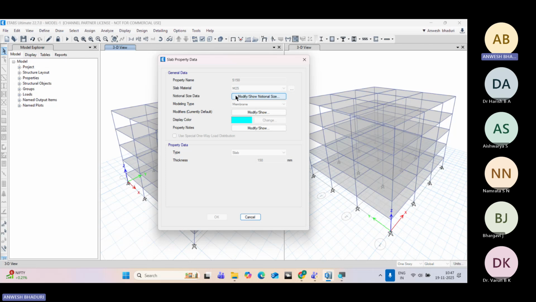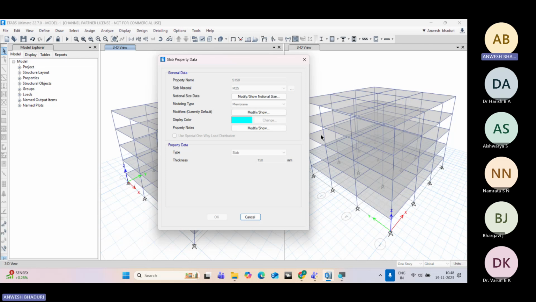So in membrane, what happens is your slabs that you're modeling in this building will not have any out of plane stiffness. It will only possess in plane stiffness. Now, in plane stiffness is provided so that whenever we assign a diaphragm to the floor, it can act as a diaphragm.